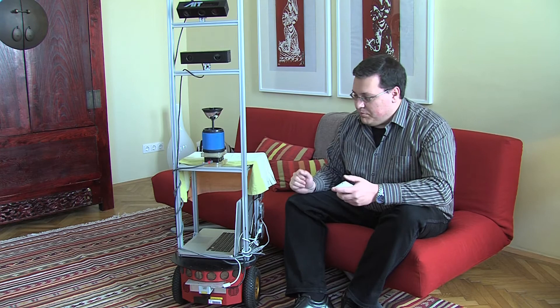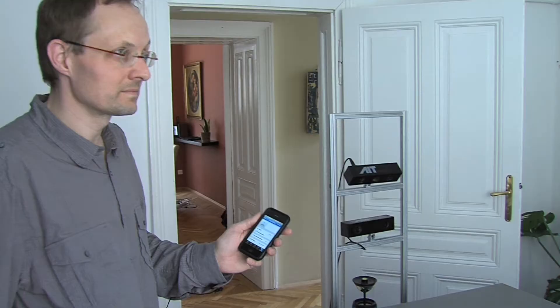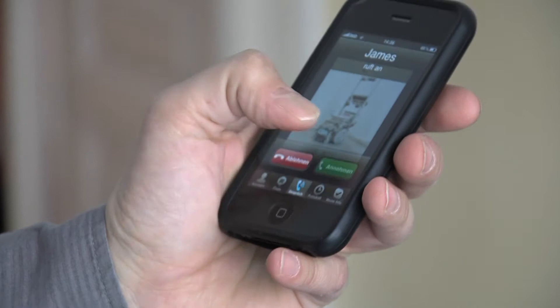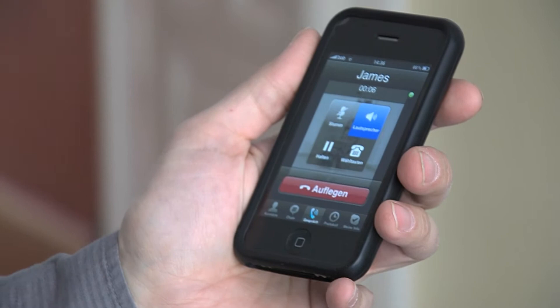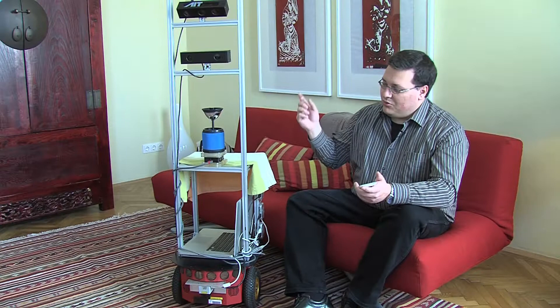As you see, this robot has no manipulator, so it can't grasp the pills by itself. It will move to the kitchen, where it detects someone who might help. The robot then phones that person and asks for help: "Marcus, are you so good and give me the yellow tablets?" Then the robot simply returns the pills to me.